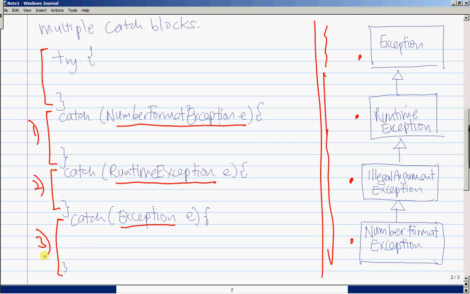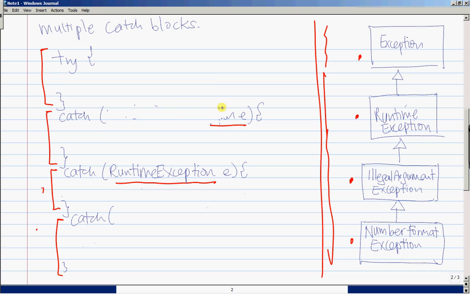Now, if I try to swap them, for example, let me change this and this. So here I catch exception. Here I catch number format exception. Now if you try to write code like that, you get a compilation error. The compiler will complain. And why is that the case?